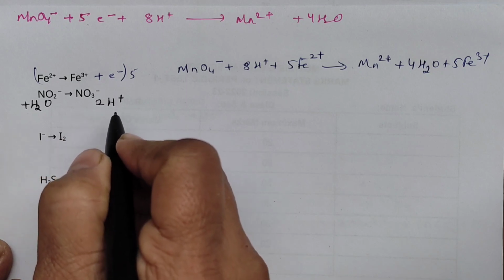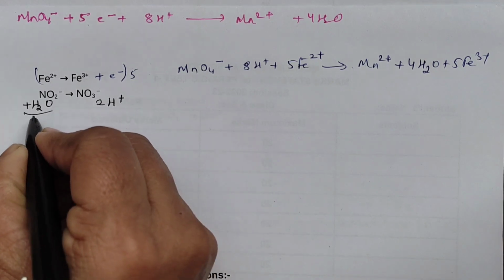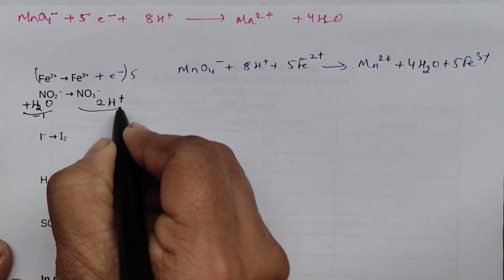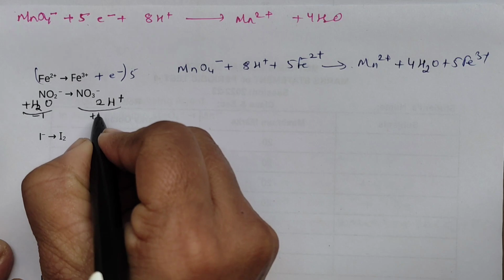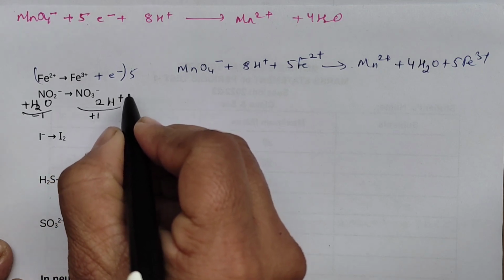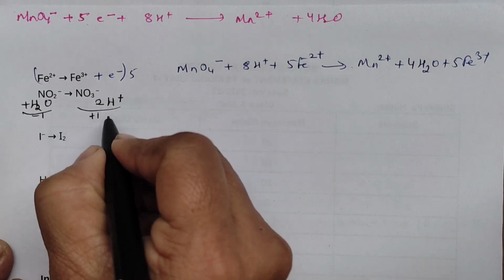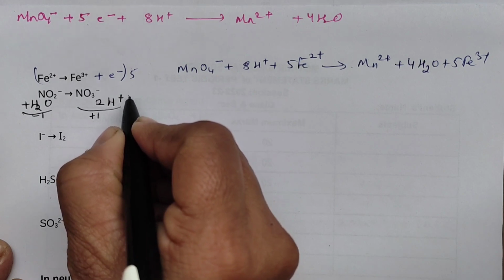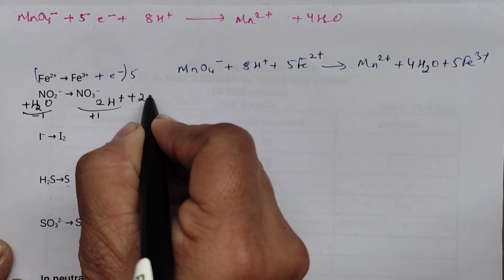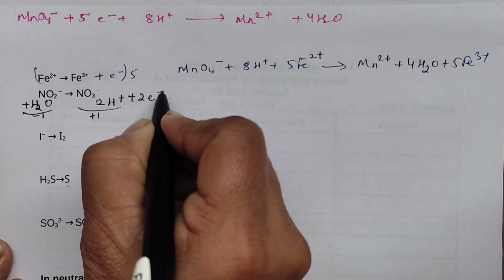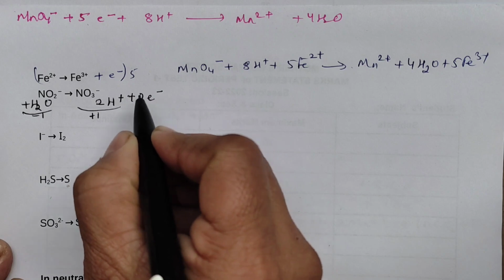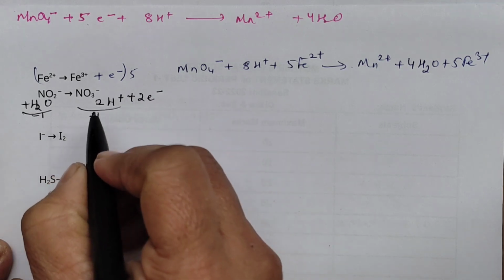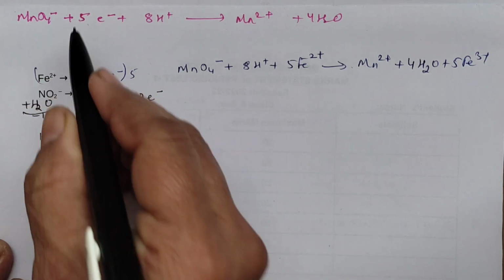So you'll have to add electrons. This side is -1 charge. This side is +2 and -1, so you will have +1 on this side. So how many charges are extra here? The charges are -1 and +1. So you will be adding electrons. We will add 2 electrons on this side. 2 electrons means you are actually making this also -1. So it's fine now. So this equation has to be added to the first one.